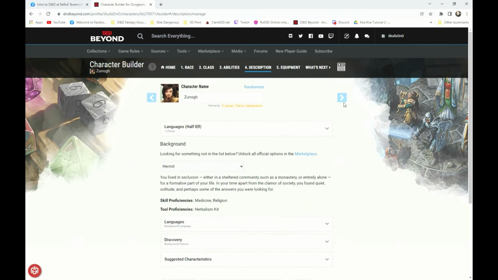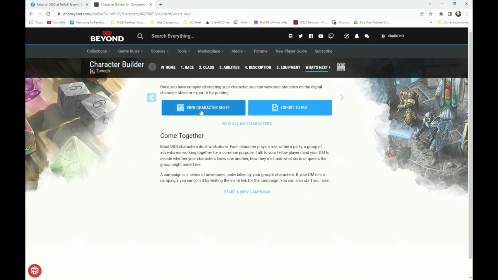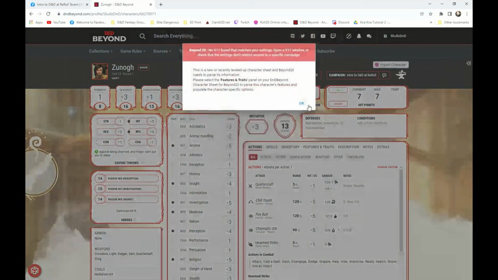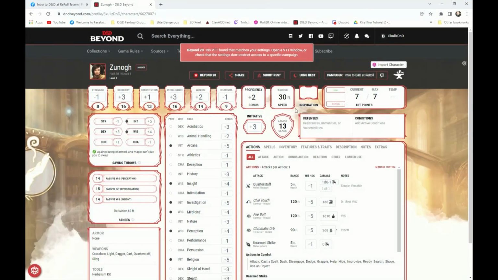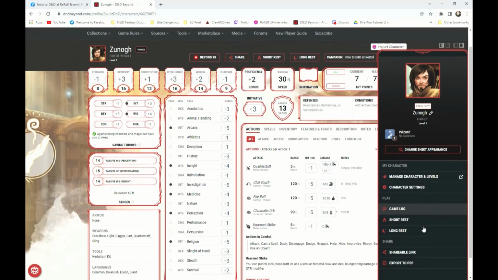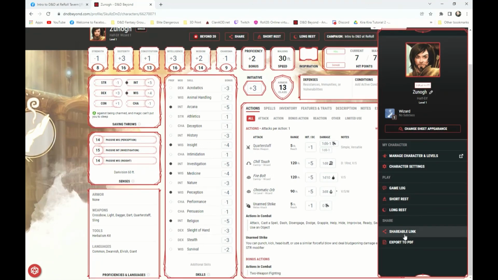And you can either scroll back down to the end here and hit view character sheet, or at any time just click the view character sheet button here. Gets us back to the character. Ignore that D&D Beyond thing again for Roll20, but we can also here with manage character do a couple things about sharing a link if we wanted to show the character to somebody.